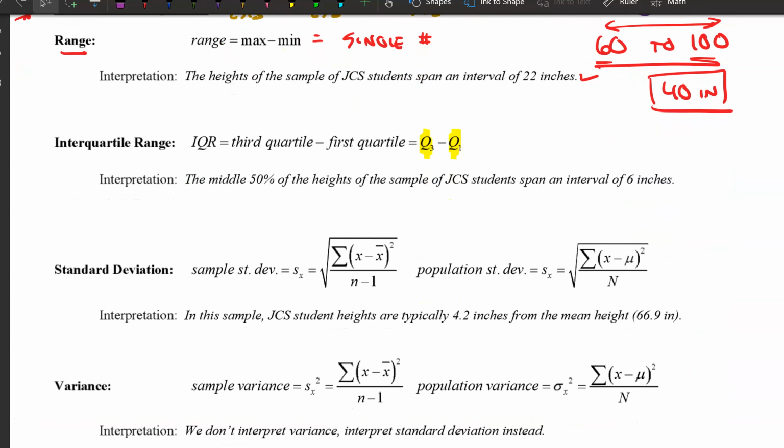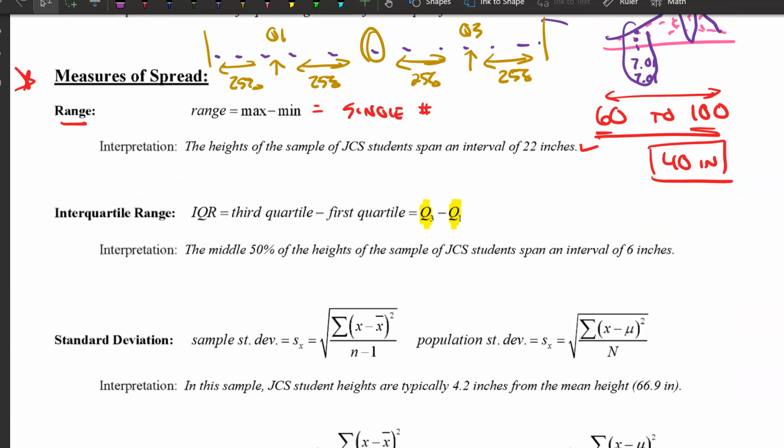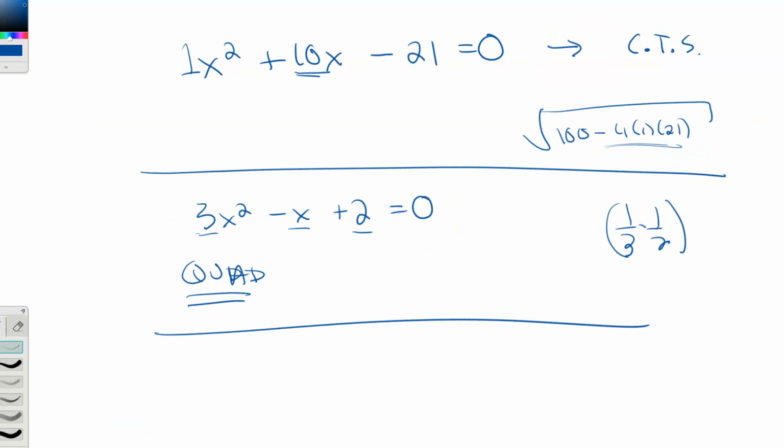Yeah, so once you find those quartiles, then you can just take the interquartile range, which is just Q3 minus Q1. Let's look at a couple of examples just to show you what it's going to look like. If we have odd data, 1, 2, 3, 4, 5, 6, 7, that's our data set. Then to find the median, we go to the middle. Boom, boom, boom. So the median, the middle number, is this number.